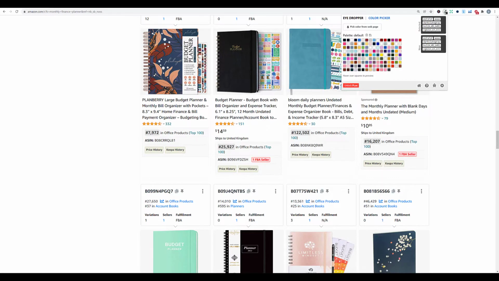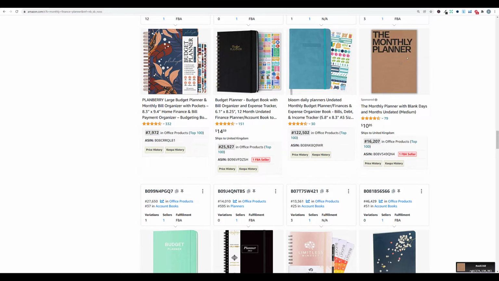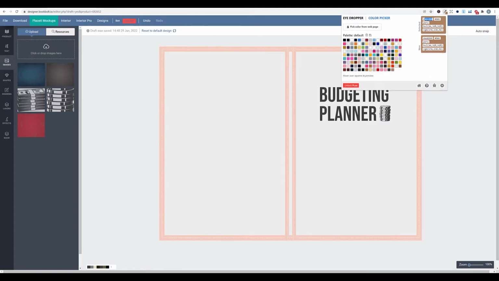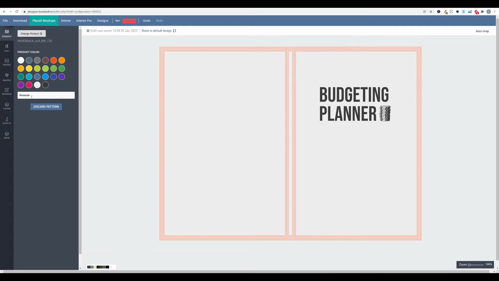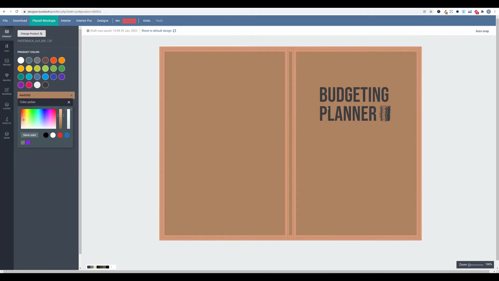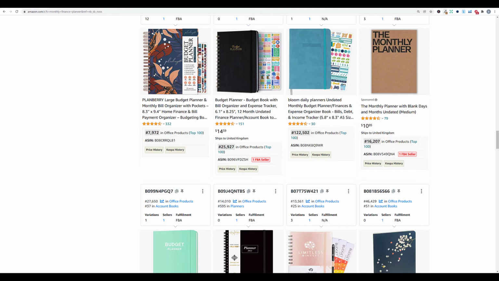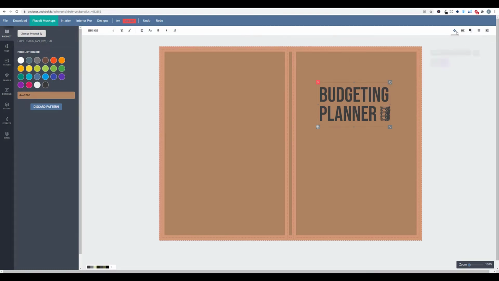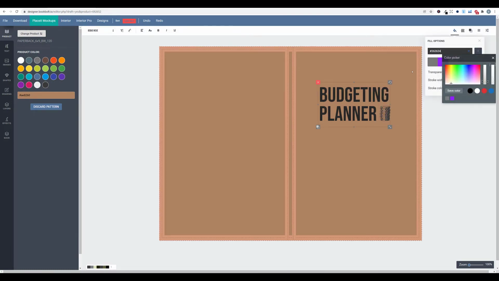Next is the Eyedropper Chrome extension tool. I've used this tool thousands of times. You may not think this tool is important, but it can really help in designing desirable covers. If you come across attractive books, websites, or t-shirts with effective color combinations, you can simply copy that exact color and apply it to your design. Eye-catching color combinations are very important for helping your book stand out amongst the rest.